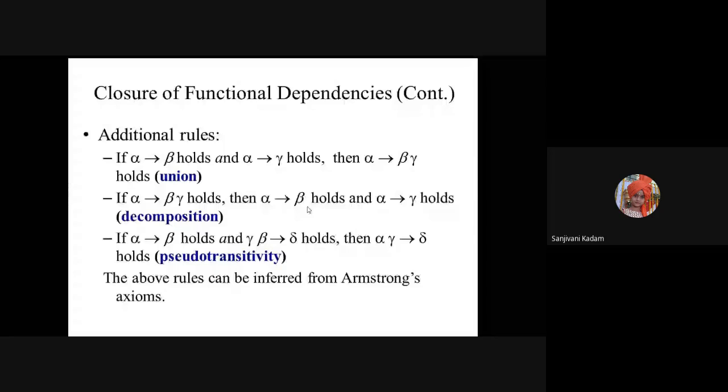So it means here, if any other functional dependency holds, such as beta gives gamma, beta gives delta, in this case we cannot apply this functional dependency directly on this variable. So for this purpose, we need to distribute or decompose this. Then alpha gives beta and beta gives gamma, beta gives delta, that we can write. And this is the decomposition rule.